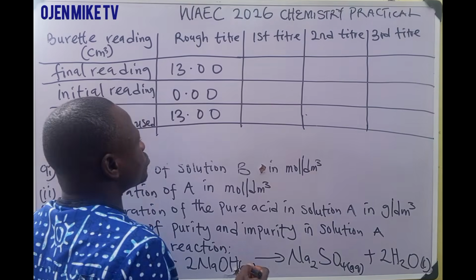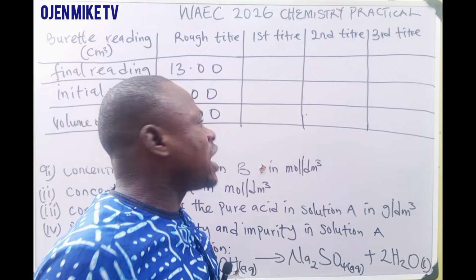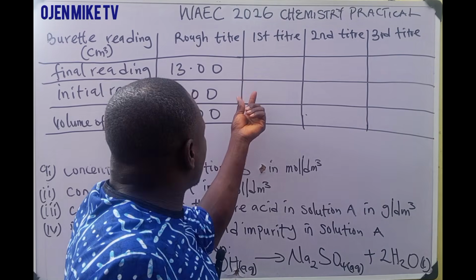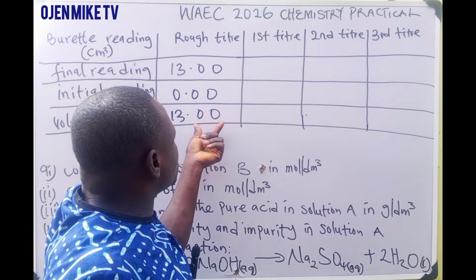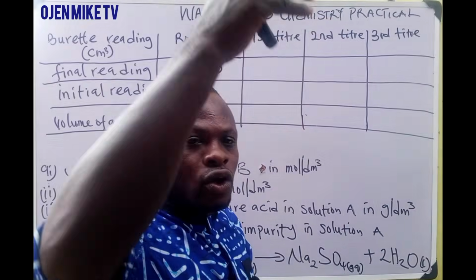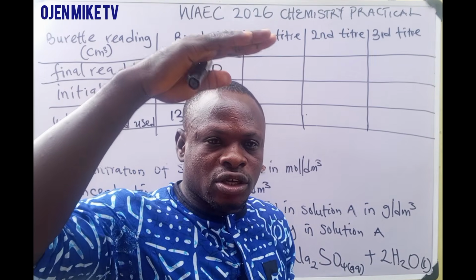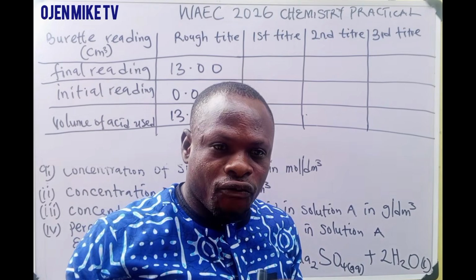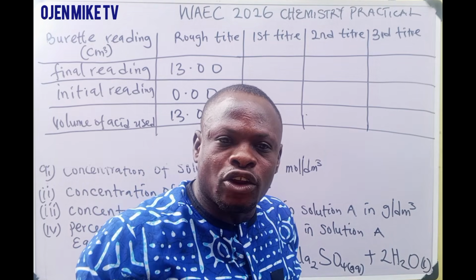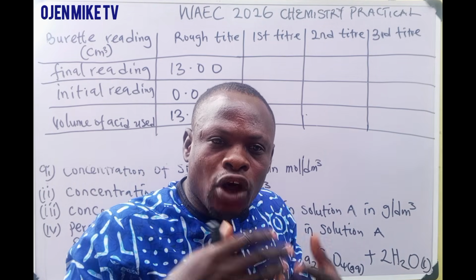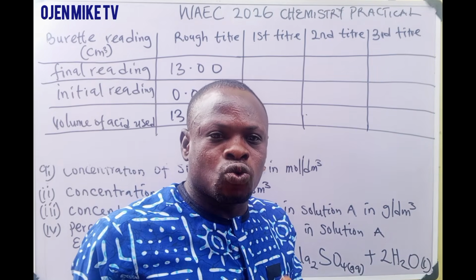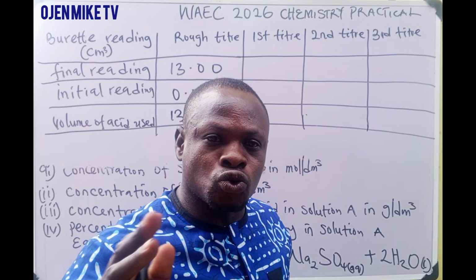Ideally, when doing your titration, you take the initial reading here as 13.100. Because this burette is calibrated from 0 to 50, when you get to 13 the acid is still enough for you to continue. But if you don't want to do it that way, you can refill your acid and titrate again, which is the method I'm going to use so that it will not confuse you.